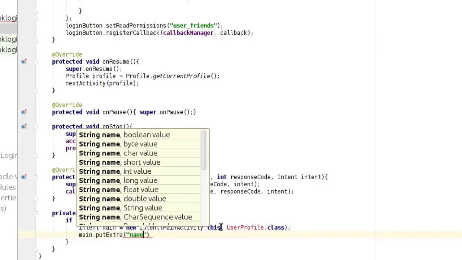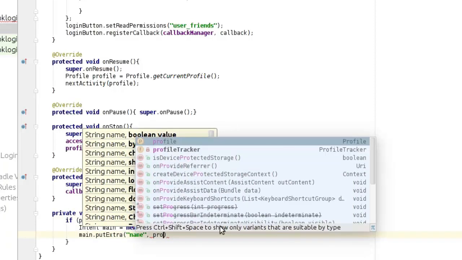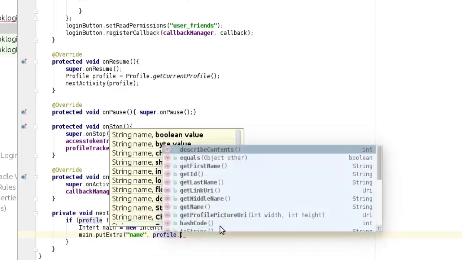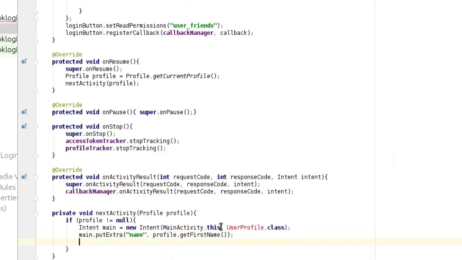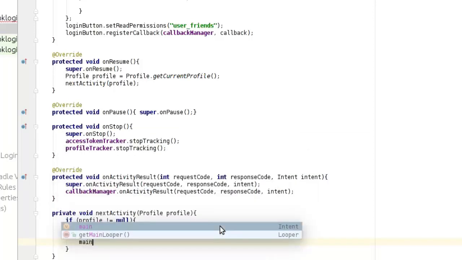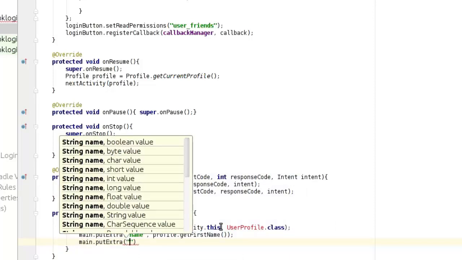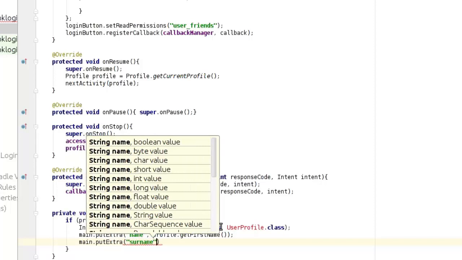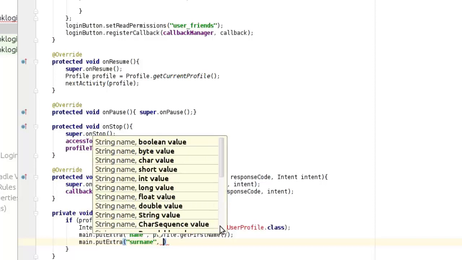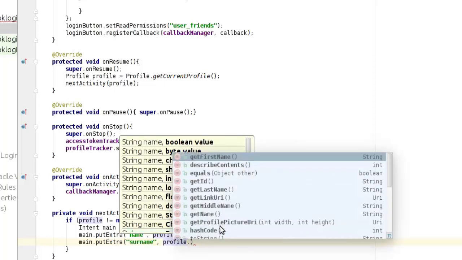The first is the name. We call the profile object to get the first name. That's the way we're going to be putting putExtra. We're also passing the surname. Call the profile. We get the last name.